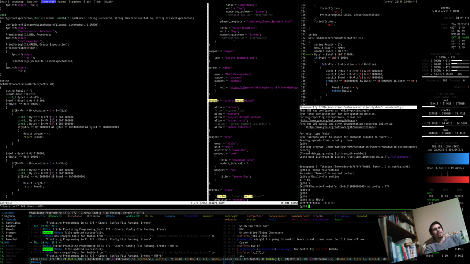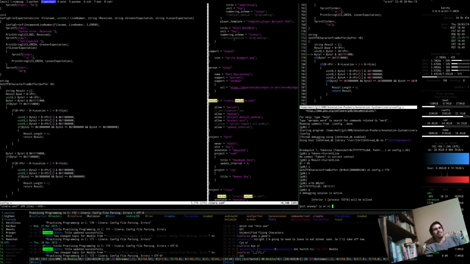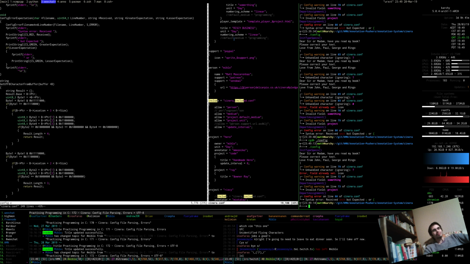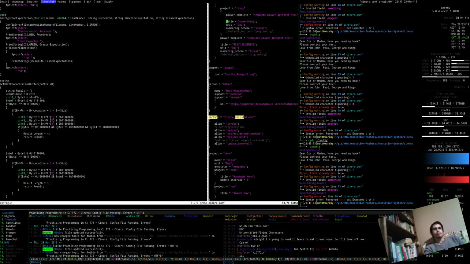Wonder how we handle all of this. Like, is this going to pass? There's something up on line 79, 78. So it's this file, it's this character here. It just doesn't recognise that as a character.